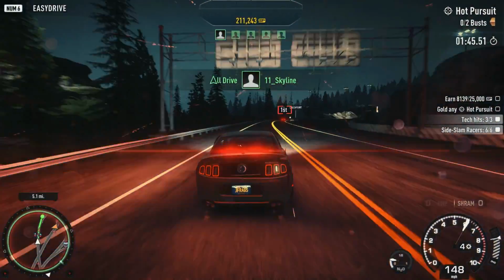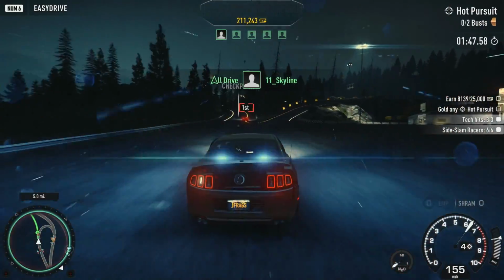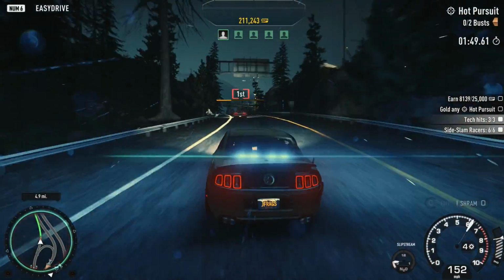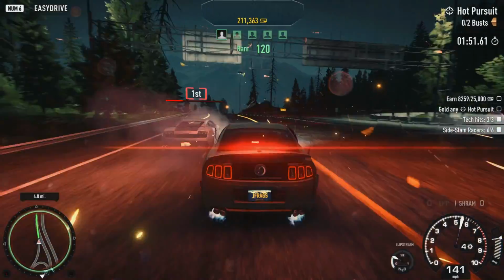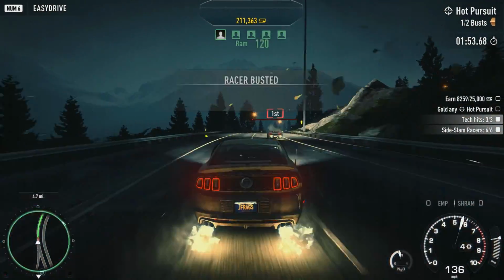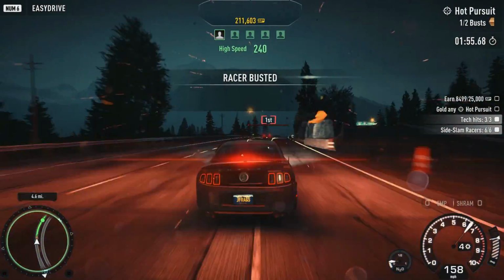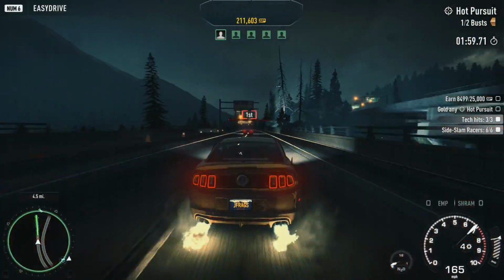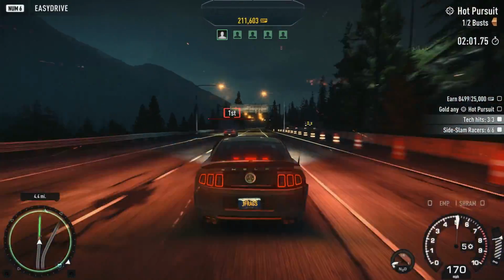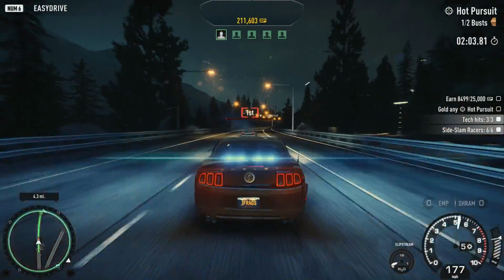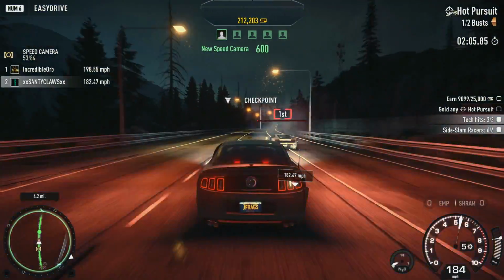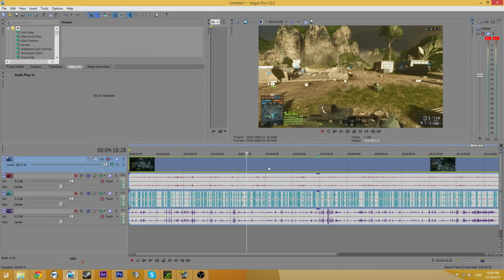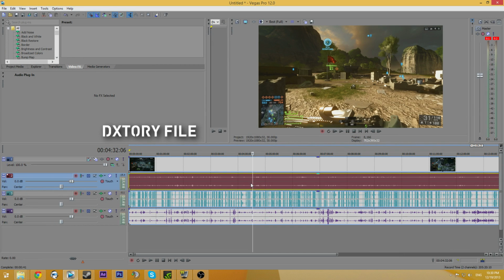Okay, second feature it needs, and this one is really important: multiple audio tracks. Kind of related to the first point, but it'd be nice to see if Shadowplay could record multiple audio tracks for the purpose of separating game, communication and mic audio. As an example, here's a DXtory recording which I've just dragged into Sony Vegas, and there are 3 separate audio tracks. This is my game audio here on its own track, and this is the Skype audio.